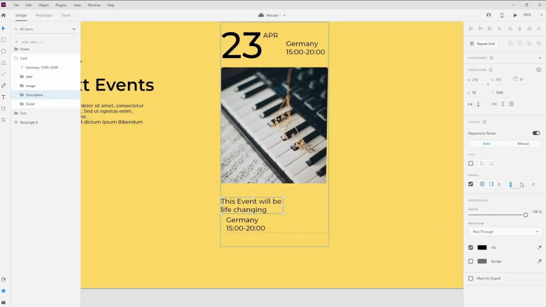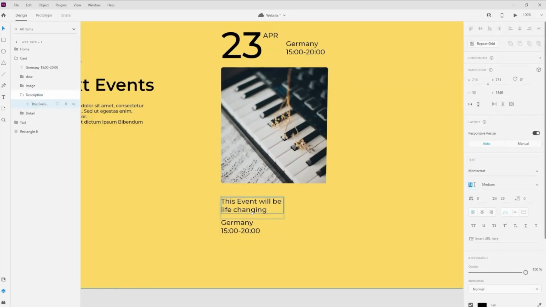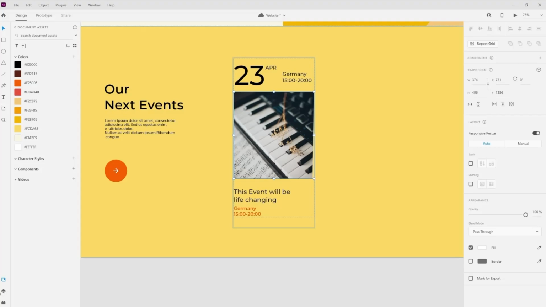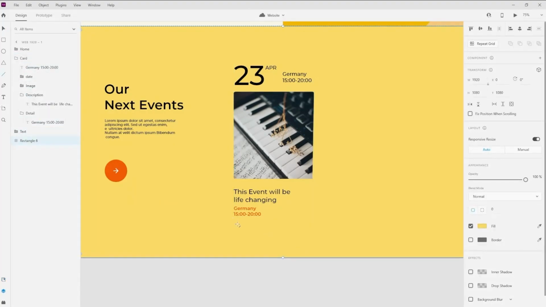Now, I want to add some padding in the description group, and it will be a padding bottom of 16. The font size will be 30. And for my detail group, this will have the font size of 22, and it will be semi-bold. I will add this color to my text because this will be important information. And I will be adding a line.